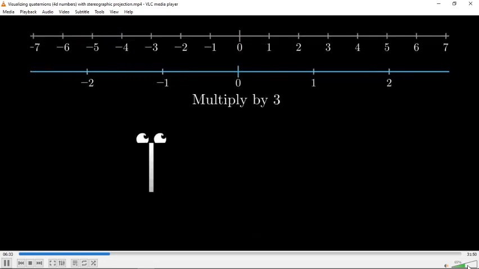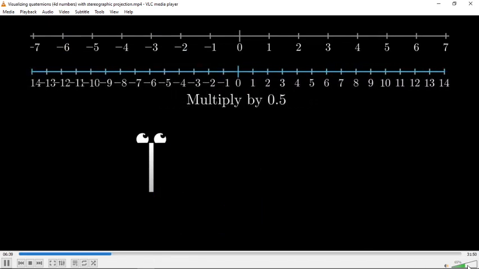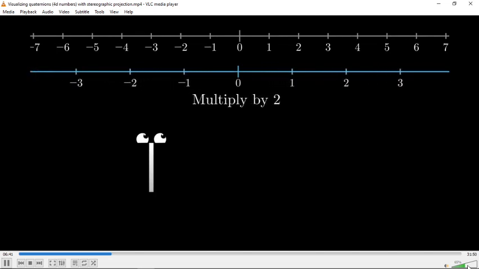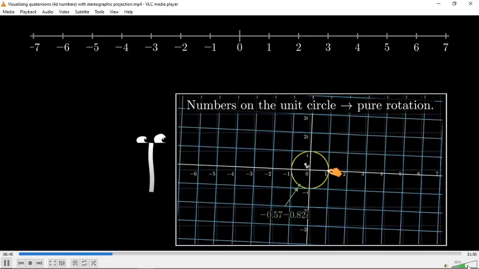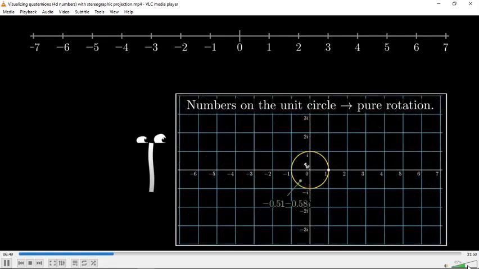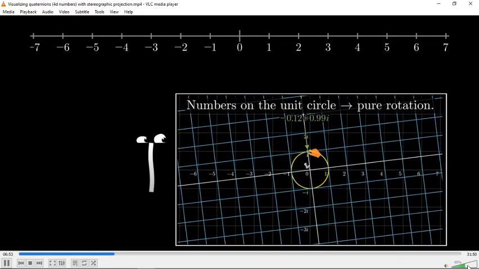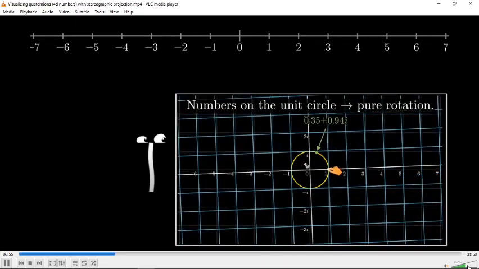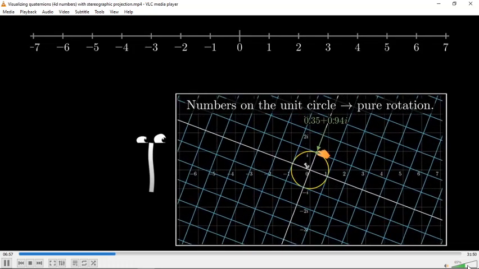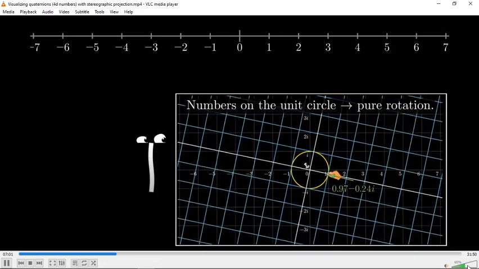Now, Linus the Linelander is pretty comfortable with the idea of stretching. That's what multiplication by real numbers looks like. Maybe it's a little weird for him to think about stretching in multiple dimensions, but it's not fundamentally different. The difficult thing to communicate to Linus is rotation. Specifically, focus on the unit circle of the complex plane, all the numbers a distance 1 from 0, since multiplication by these numbers corresponds to pure rotation. How would you explain to Linus the look and the feel of multiplying by these numbers?